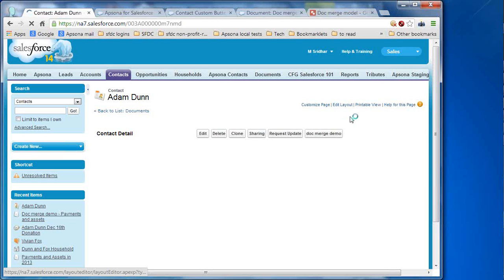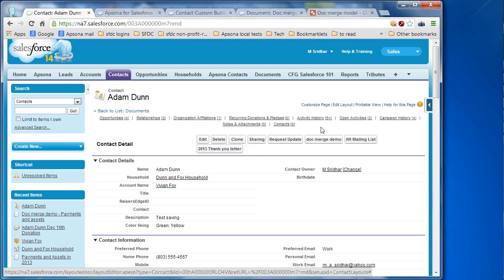And we will use it as soon as it comes up. So there's the button, Doc Merge Demo.